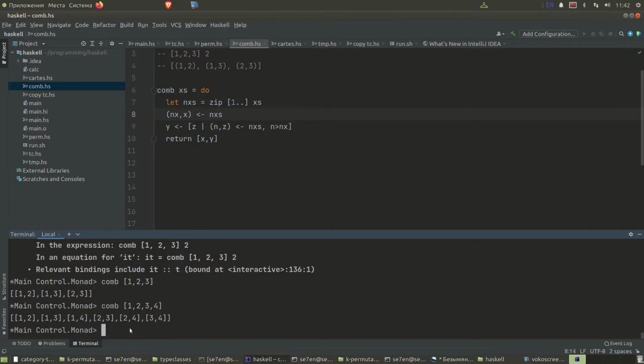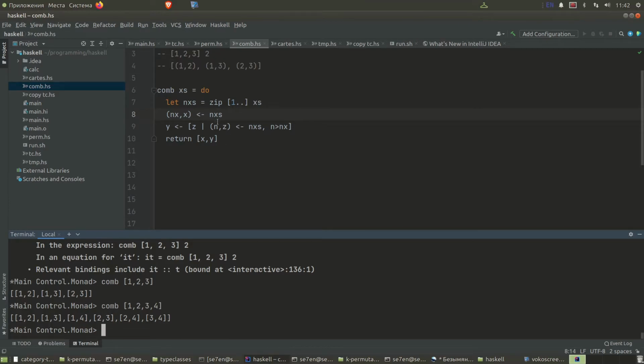But what if I not only want to get pairs, what if I want to take triples and all possible variants from 1 to n?